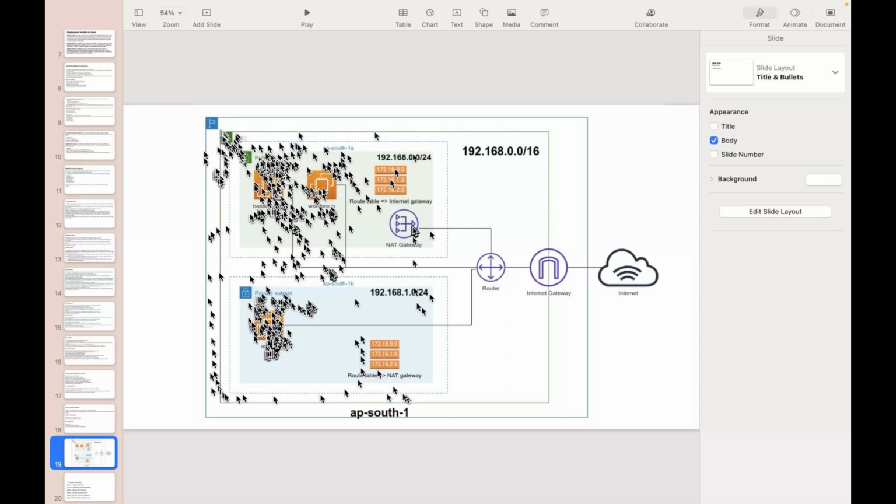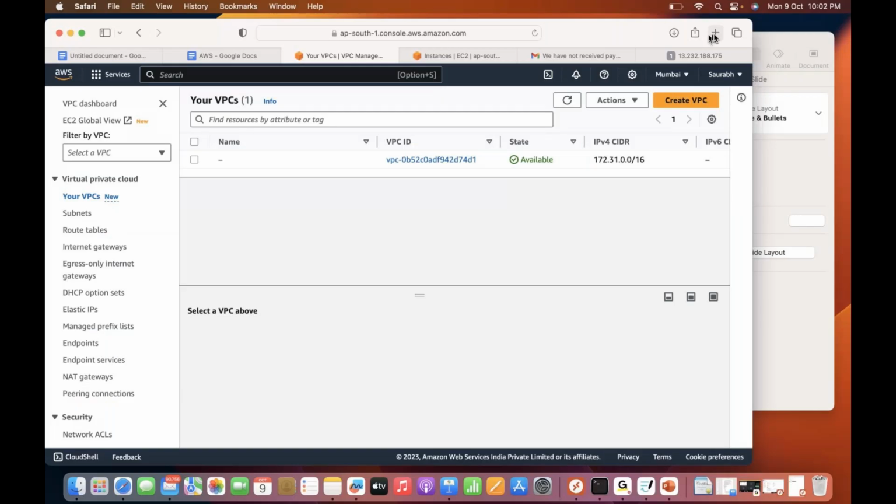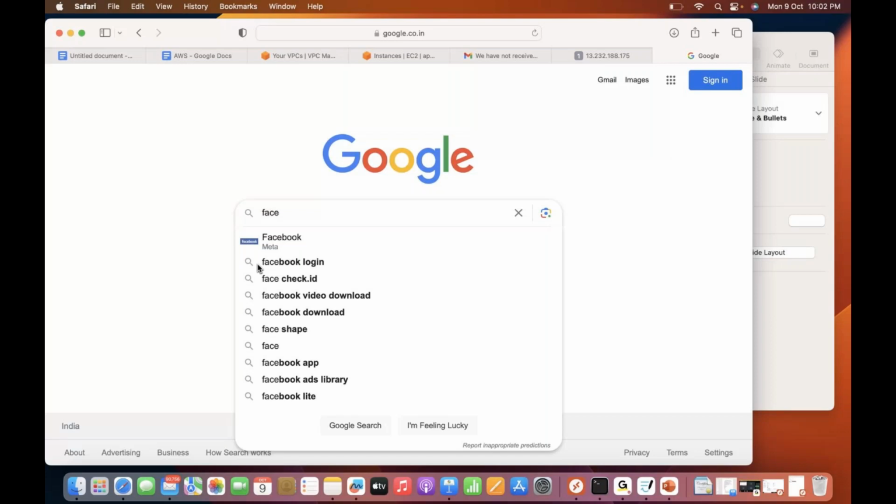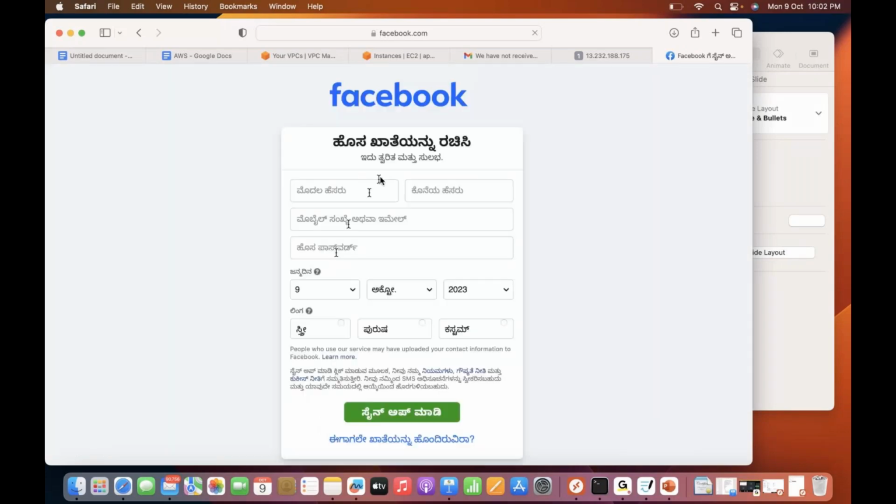So what basically happens is, I'll just try to explain to you. Okay, let me create a new page. Facebook login. I'll try to... Okay, I got it. You mean basically the systems which are more secure, you're putting them in a private subnet? In the private subnet, and how it actually works is that I'll show you. So this is the front page, right?